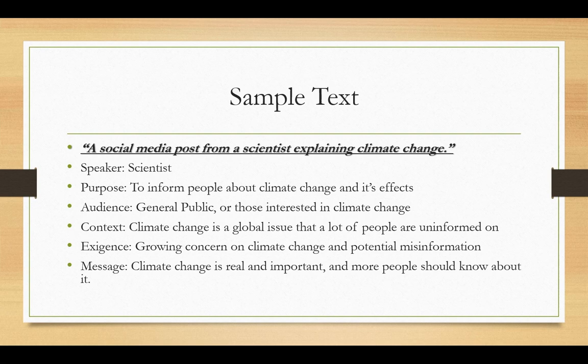The audience, it doesn't say, but it's the general public, or at least those interested in climate change. I would stick with general public though, because since it's an informational one, it's mostly aimed at the people who don't really know about this. So, for context, we know that climate change is a global issue that a lot of people are uninformed on. A lot of people don't know anything about climate change. So that's his goal.